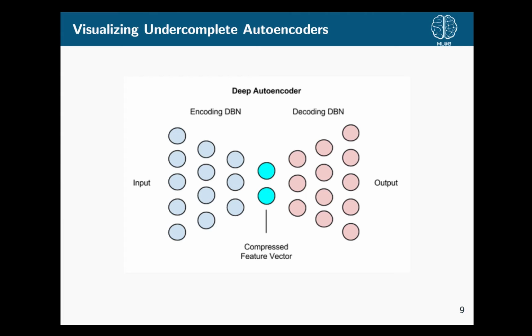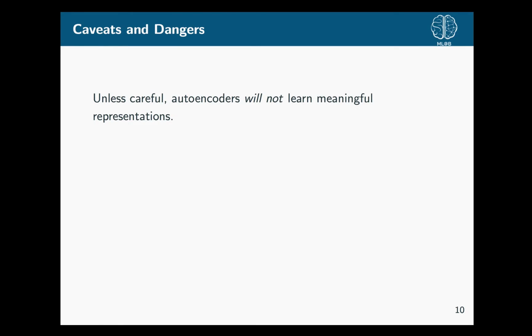Does anybody have any questions about undercomplete autoencoders? Yeah, this is pretty simple. But the problem is, because it's so simple, you actually run into a lot of issues. This all sounds very good on paper, and if deep learning models always did what we wanted them to, then this would be it. We wouldn't need anything else, because it would just learn a generalized version of PCA and whatnot.